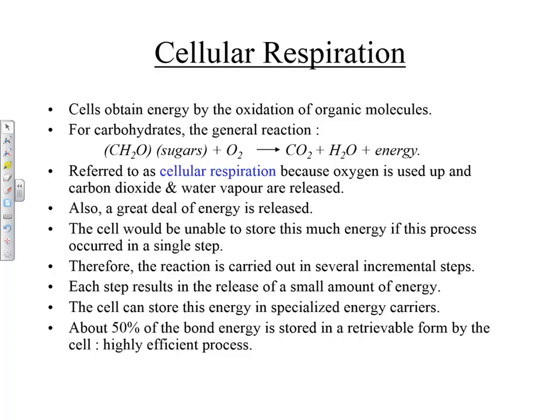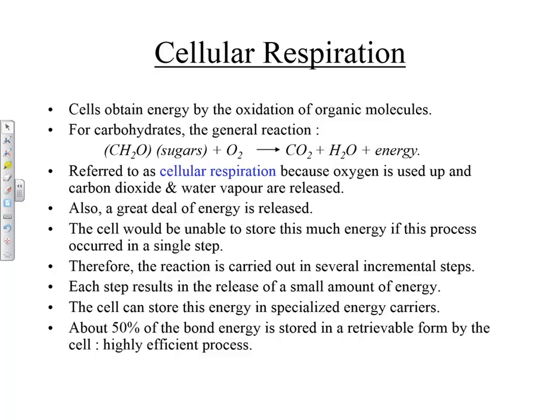if you're looking at glucose, which is C6H12O6, you're going to oxidize that to carbon dioxide and water. There are two separate processes. One is called glycolysis, where you split the glucose, which is a 6-carbon sugar, into two 3-carbon sugars. That's glycolysis. That's without oxygen. That itself has 10 different steps in it. I'm not going through the steps. There are 10 different steps, each of them catalyzed by some enzyme.